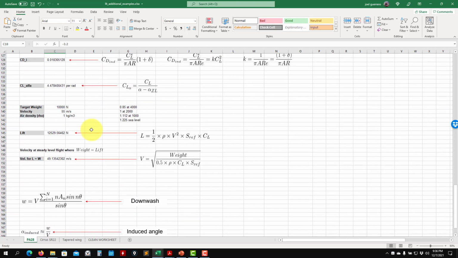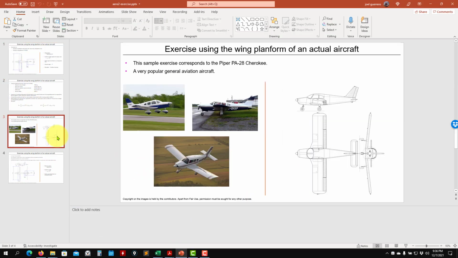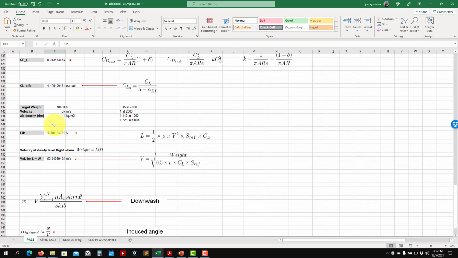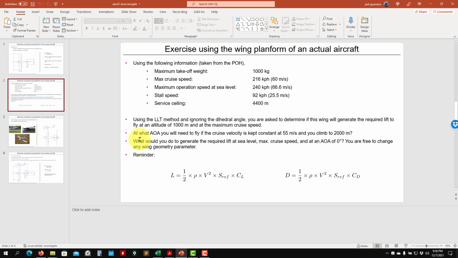So if we put there 4, which is equivalent to 2, see that we have too much here. So let me go to 3, which is 1 degree angle of attack. If we look at that in terms of the fuselage, it means that now the fuselage is 1 degree over the horizontal line. So 4 degrees is 2 degrees, because you have that angle here at the root. So we go to 3 and see that in 3, voila, we have the value 55, 10,000. And then you can answer the other question.